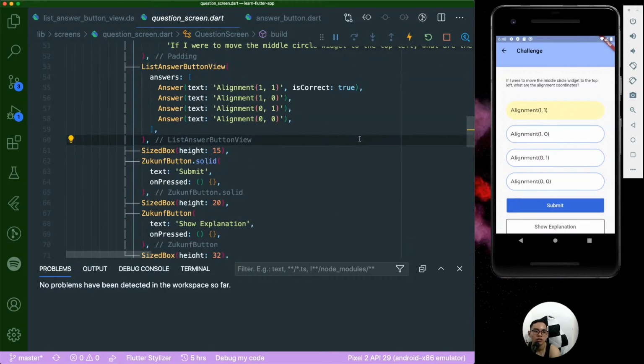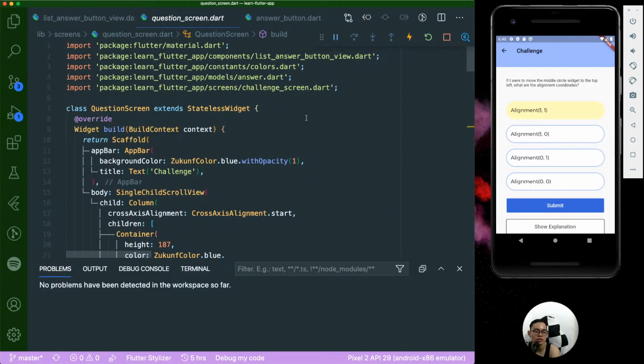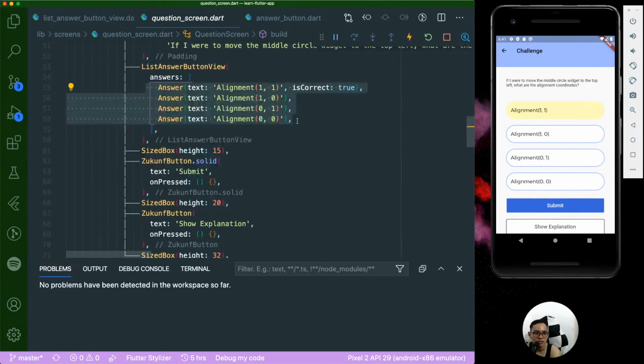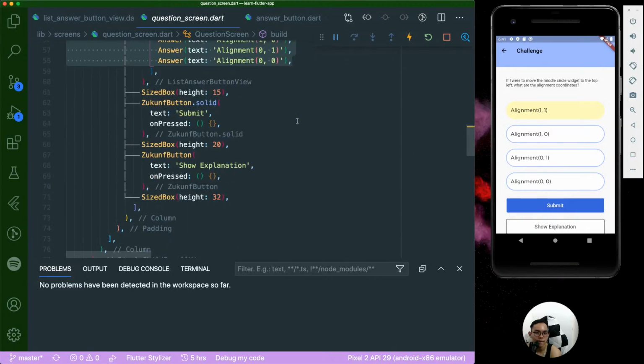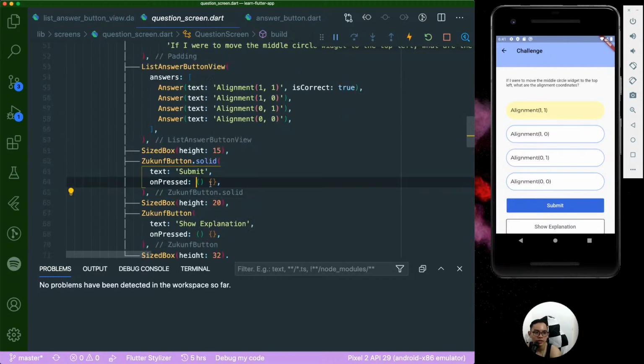So this will be already added in some form to another question screen. Cool. So this is the question screen. This will be like a list, like another problem solving as well. So you have submit. Once you submit, it will probably see the answer, and if the chosen answer is correct, then it will be correct.